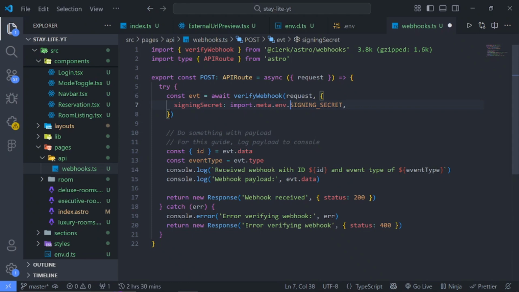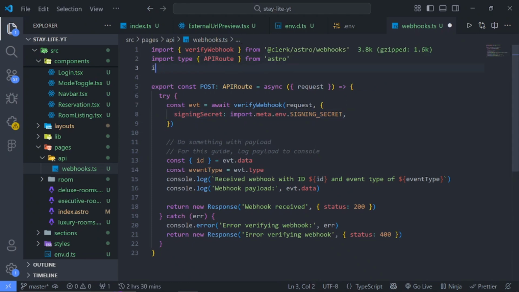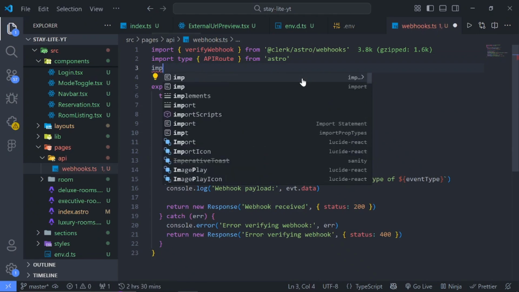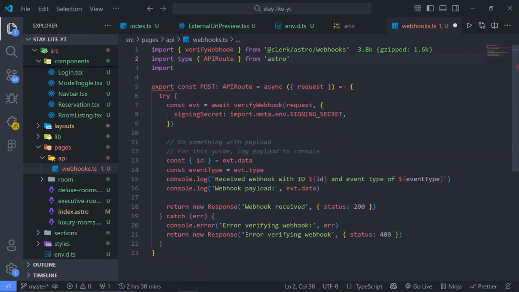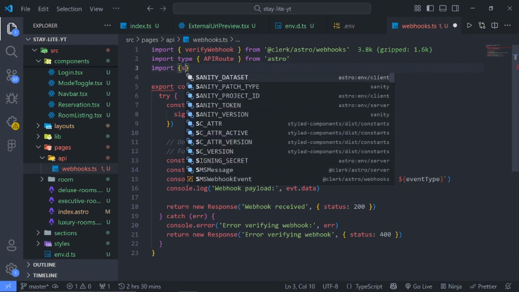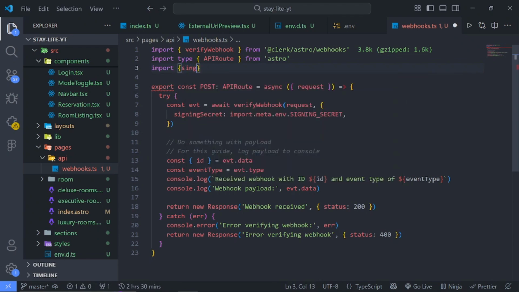And for this one, what we need to do is import, because we no longer need this meta.env. So I'll just import our signing secret.